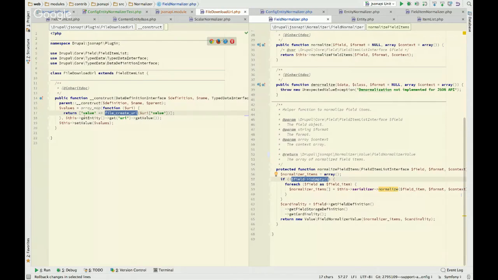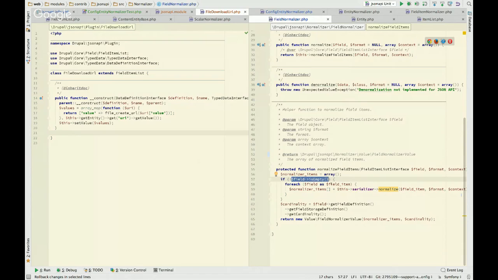And if instead of setting the value and processing it in the constructor, you do what's recommended in the Drupal.org documentation, which is just implement the get value method and put all your business logic in get value, this doesn't work, because checking is empty doesn't go to get value. So it's like that business logic never existed.